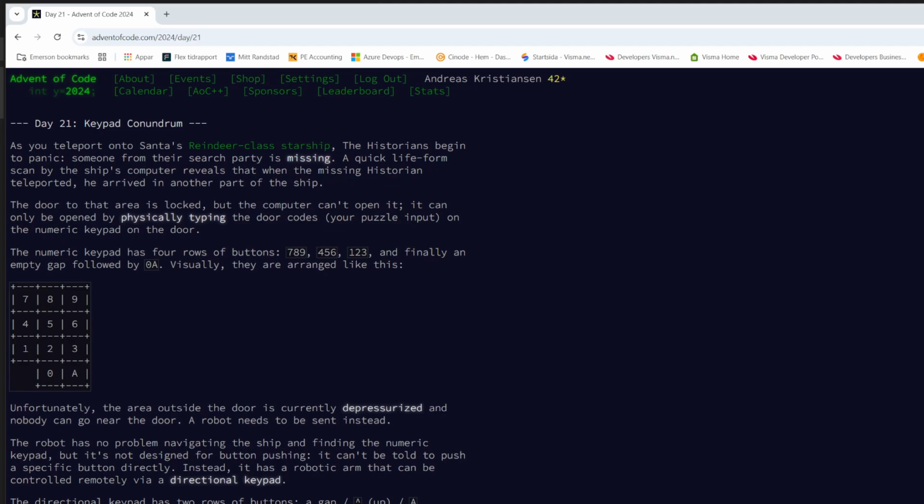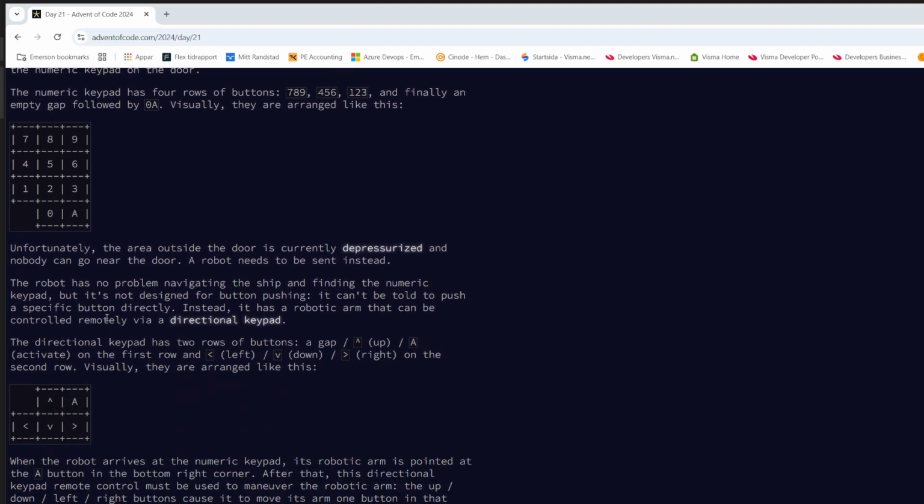In this puzzle we need to save one of the historians who has been locked into a room, and you need to type in a code on a numeric keypad. But unfortunately the room outside that door is currently depressurized, so a robot needs to be sent in instead.